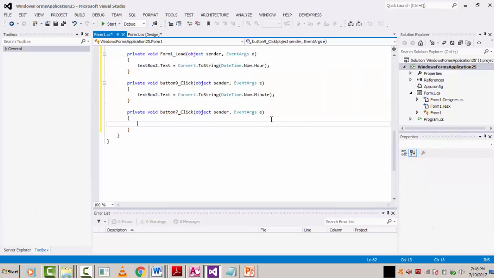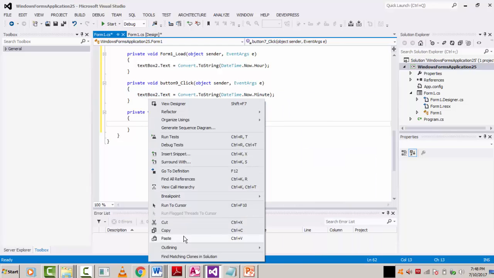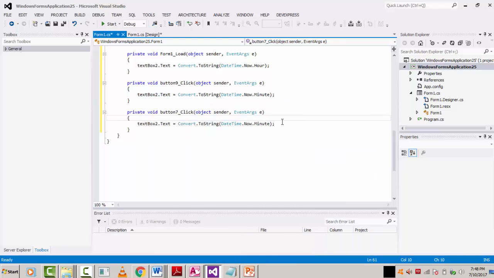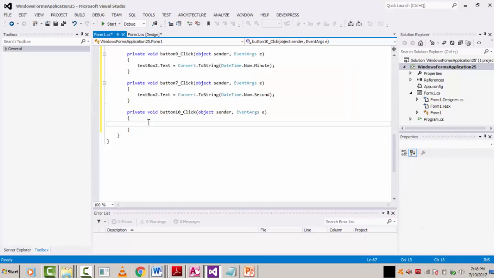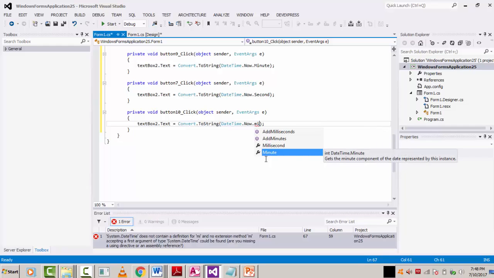After that, second, also copy the same code you wrote above and paste, and here instead of Minute you have to write Second. Here Millisecond, you have to write, instead of Minute, write Millisecond. Here it's already there.